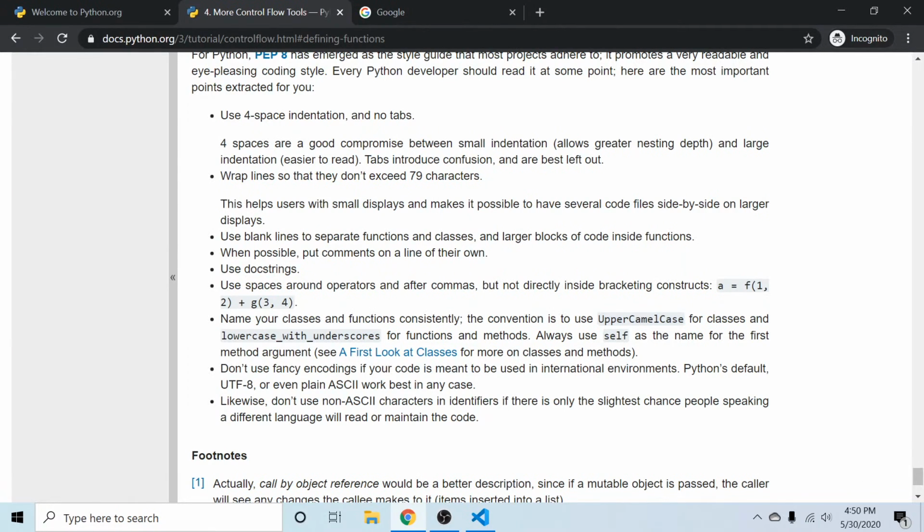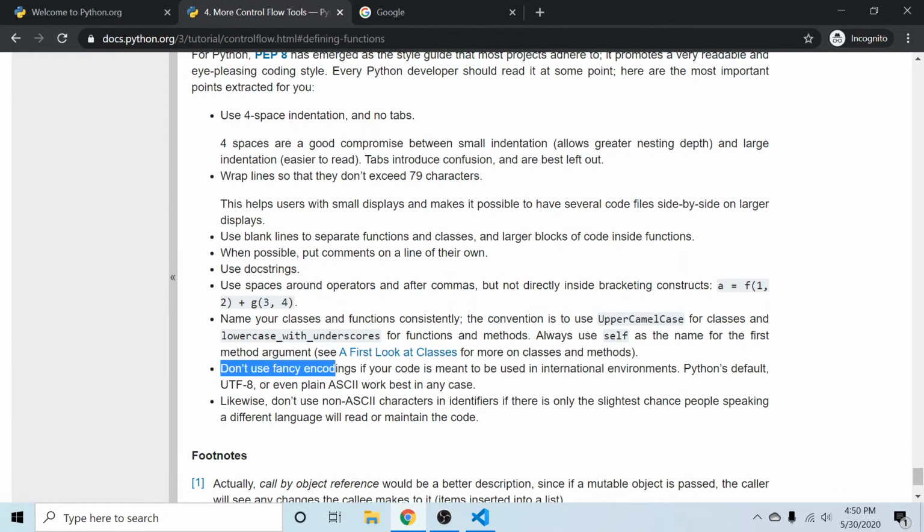Use spaces around operators and after commas, but not directly inside bracketing constructs. Name your classes and functions consistently. The convention is to use upper camel case for classes and lower case with underscores for functions and methods. Always use self as the name for the first method argument.